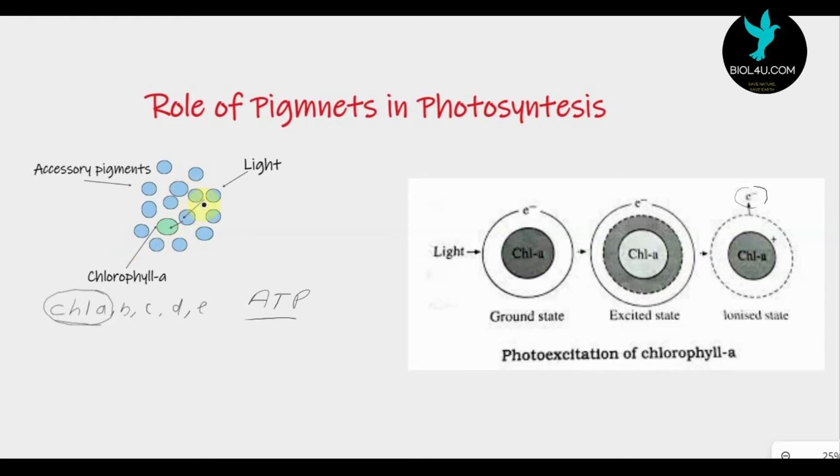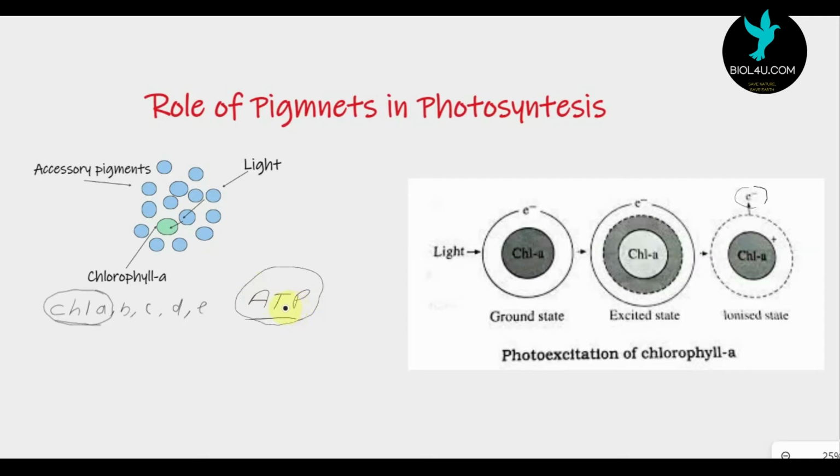Okay. So here the ATP is produced when energy is transferred from one carrier to another carrier. The ATP molecule is an energy-rich molecule. It is known as the energy coin of the cell. It helps to store energy, and at the same time it helps to release energy whenever required, by hydrolyzing ATP into ADP and inorganic phosphate. So it is known as the energy currency or energy coin of the cell. So this light energy is converted into chemical energy. Okay, so ATP formation means light energy is converted into chemical energy.